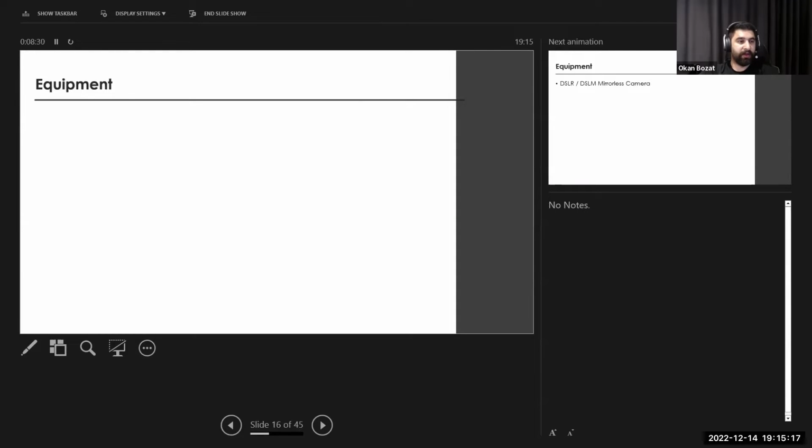There is some equipment we need to use when we are shooting landscape astrophotography. First of all, we need a camera. What we need is a camera that can shoot in manual mode and can shoot RAW. We usually choose DSLR, digital single lens reflex cameras, or mirrorless cameras. But nowadays, with technology developing, you can even use your smartphones to photograph the night sky, some celestial objects with some foregrounds in landscape astrophotography.